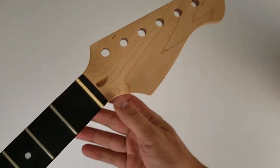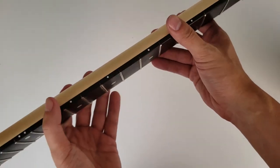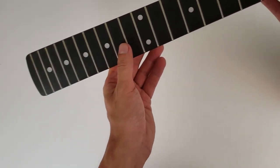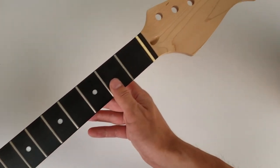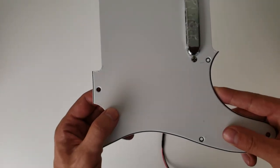The neck was finished too, and even the fretwork was done nicely. Everything has solderless connectors.